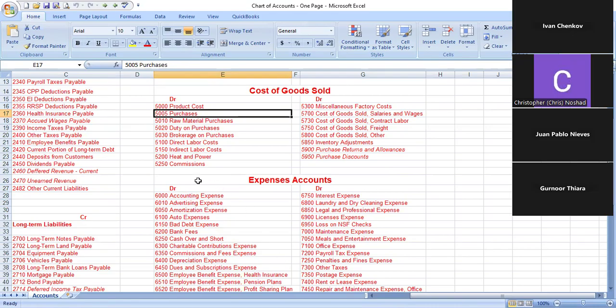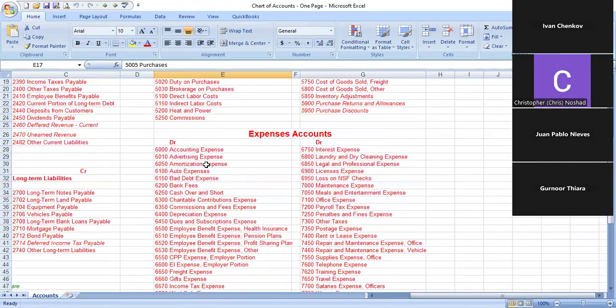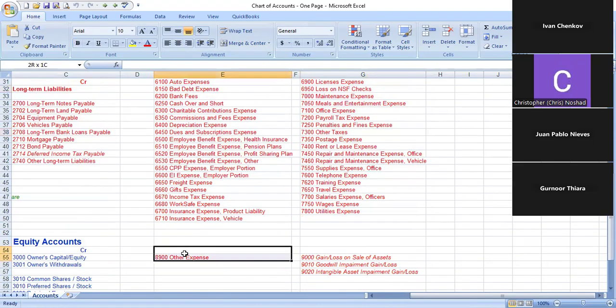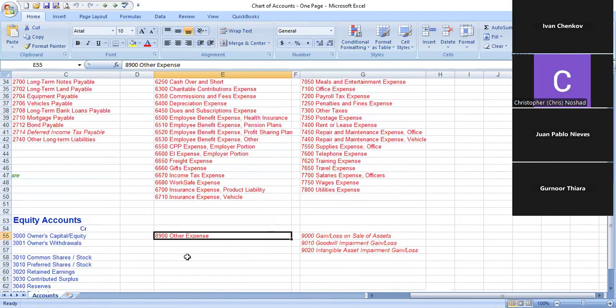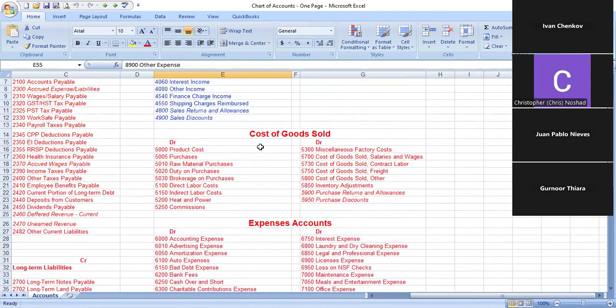Those will be starting with 5, then we're going to have number 6, number 7. You can even go with number 8 on the expense accounts. That's how many expense accounts we're going to have. We can have a lot of expense accounts. Why? Because the more you have, the more you're going to understand about the business and from where you're generating the revenue.